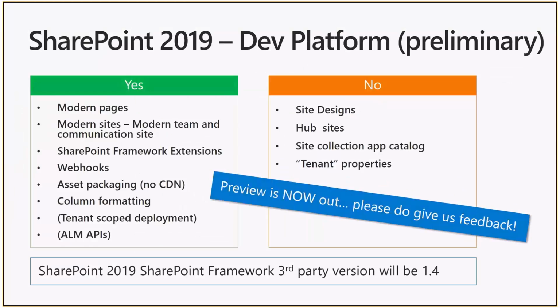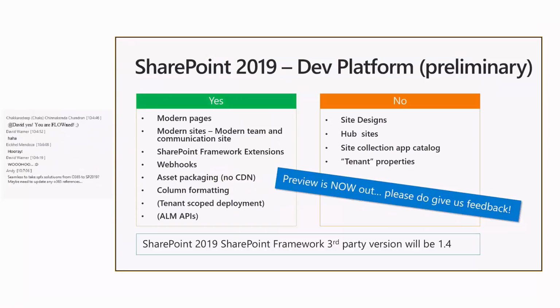For those asking which version of the SharePoint Framework will be in there, it will be 1.4. So yeah, it's a bit older than what is out there in Office 365 already, but it's still more capable than what is available in SharePoint 2016. So download it, install it, play with it, and give Microsoft feedback.